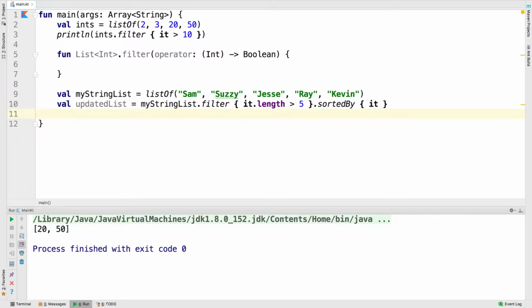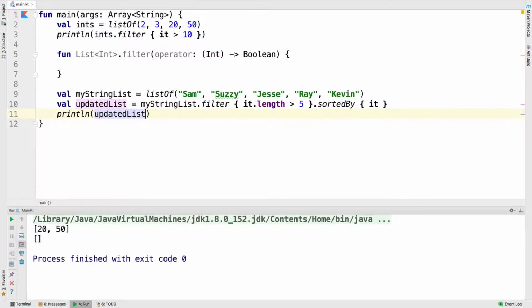Now let's go ahead and print that out and see what it is. So that's compiling, and we are not getting anything because 5 is too big. We want to change this to a 3. Let's go ahead and run it again. And you can see we get Jesse, Kevin, and Susie.